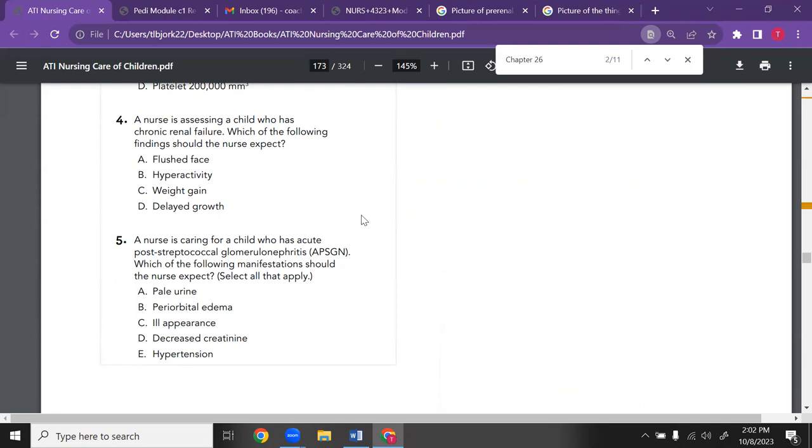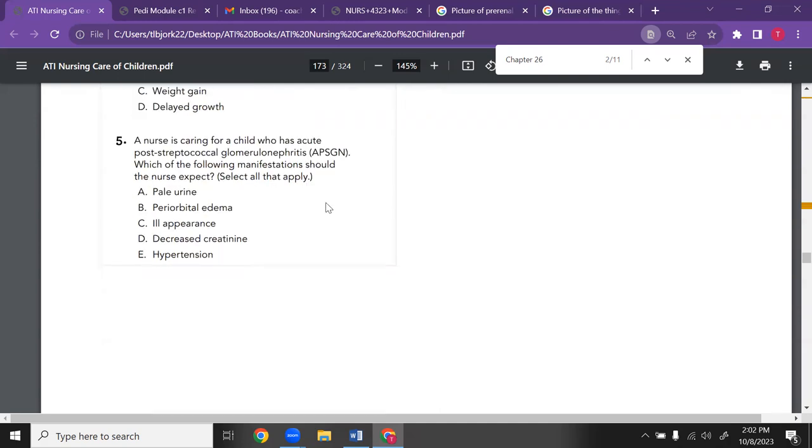I would say that's a tricky one. Chronic renal failure? Yeah, that's kind of tricky. If their kidneys aren't functioning, then they're going to be... That's weird. And see, in acute renal failure, they'll take steroids, right? Maybe they got this wrong. Maybe they meant to put acute or something. We'll see. Don't worry, y'all will know that.